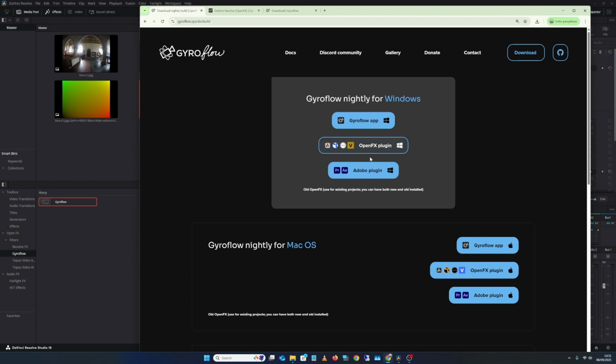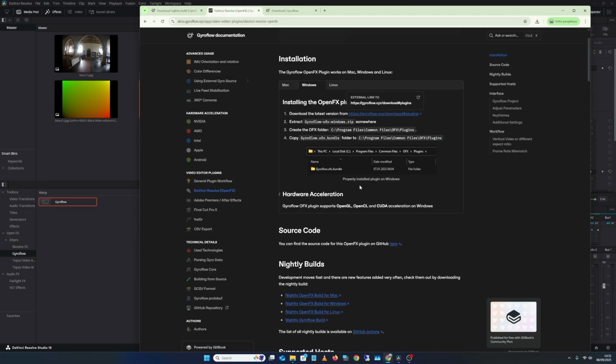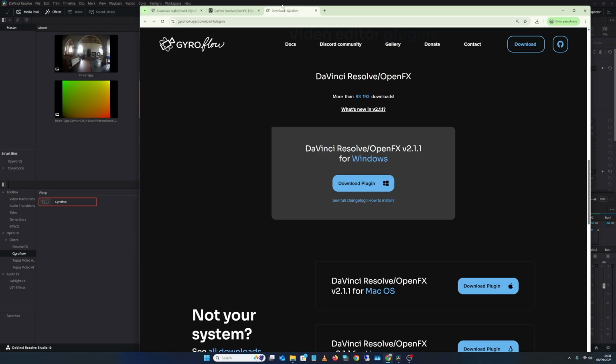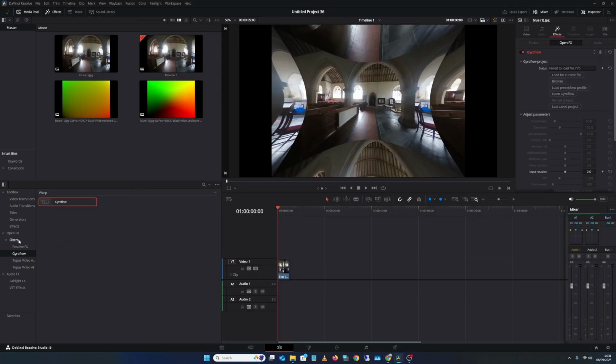So you need to install Gyroflow, and it's this whole business of the OpenFX plugin. So here it is, the Open Effects OFX, which is basically a plugin that can work with many different programs that support OpenFX. You need to download the file and unzip it in this location. Once you've done that, you can start Resolve, and it will appear in your filters here. The Gyroflow, and here are other ones you see, Topaz and whatnot. Once you have Gyroflow, drag it onto your clip.